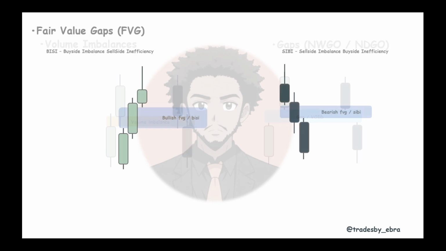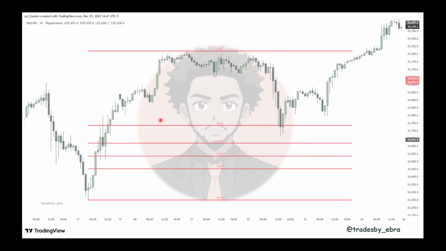Then for the fair value gap, the mostly used one is the 2022 model fair value gap in here. A BC is a buy side imbalance, sell side inefficiency. A CB is a sell side imbalance, buy side inefficiency. So smart money is going to come back to that area to sell more, and come back to this area to buy more positions. That is also a footprint for big institutions or interbank. So those are the arrays.